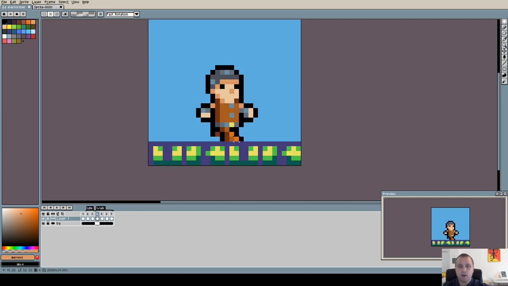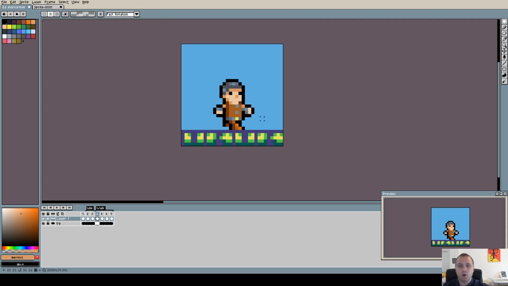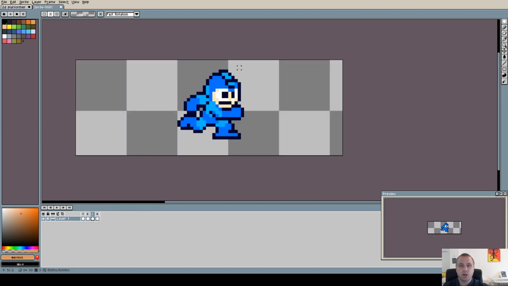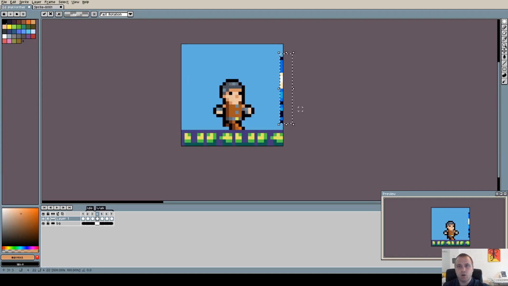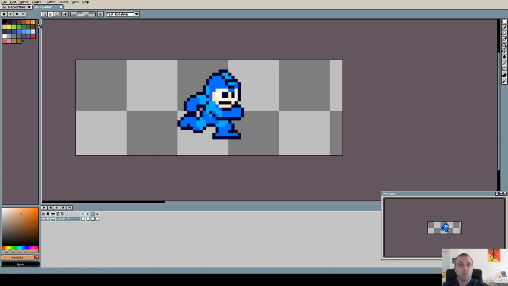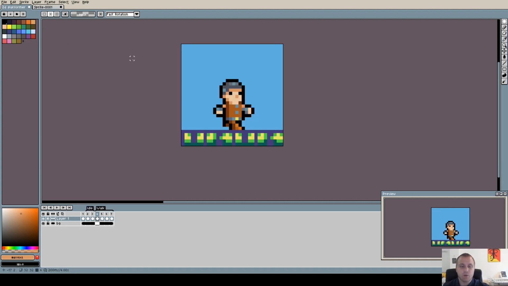We have 3 shades of each color, and then we also have the black outline. So we have to be a bit more careful. We can't go as extreme as in the Mega Man. Plus, when you look at the height of the Mega Man, he is also quite a bit bigger than our character. So we don't have as much space to work with, and we need to be more careful.